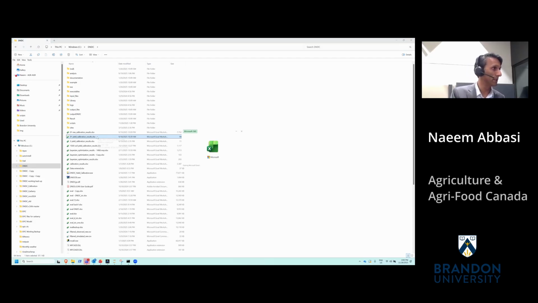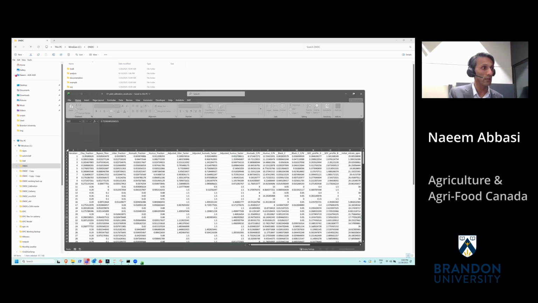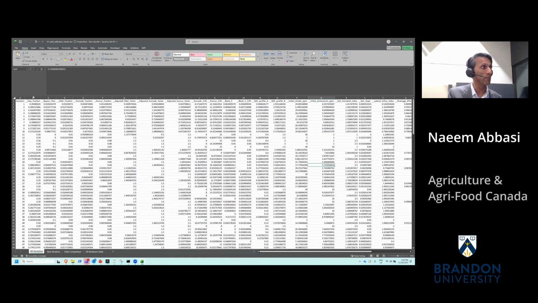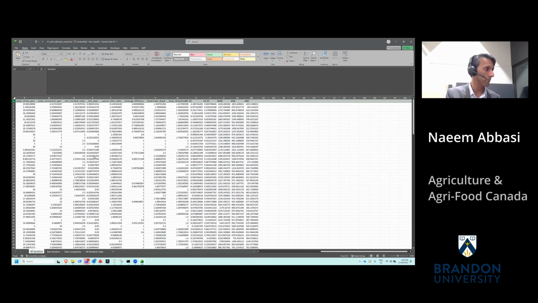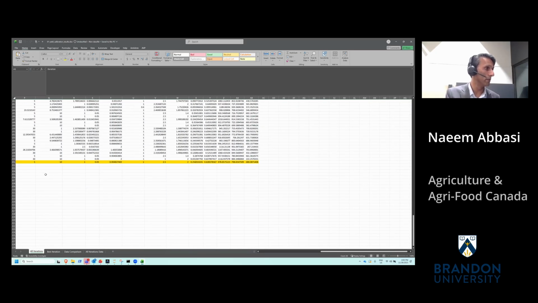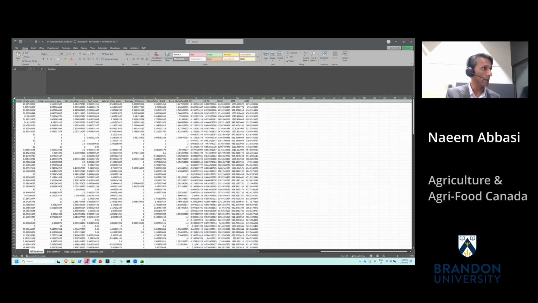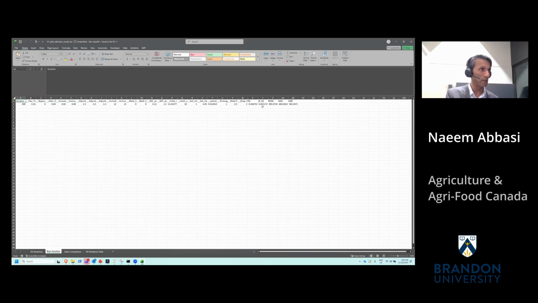This is a sample example file to show how those results look. So these are different parameters that it was calibrating for. These are the different values it has selected for each iteration. This was run for 200 iterations. And this is the best iteration, where RMSE is 903 and R-square value is 0.65.